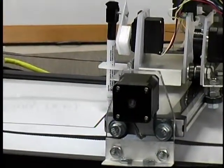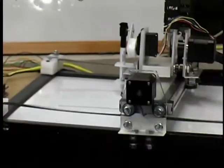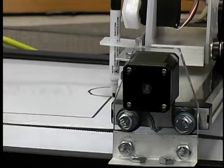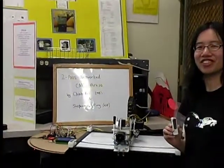Now, here's a more complicated G-code. This is the G-code for a circle. So we're going to try to send that in and see if it can draw us a full circle. There we go, that's a circle. Slightly crude, but needs a little tuning maybe.